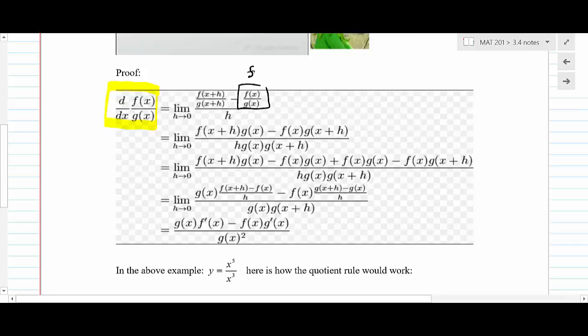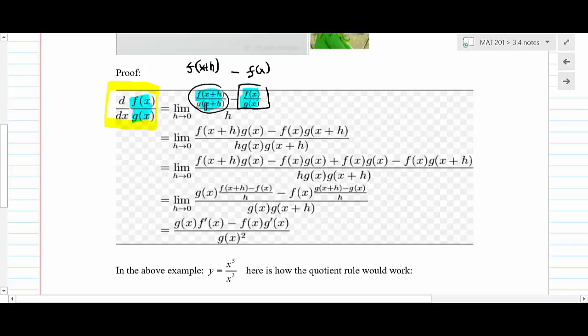Remember what we're doing: this whole thing right here could be thought of as just the f of x thing. This whole thing right here could be thought of as f of x plus h. That's just like the formula we learned for a derivative, except what I'm doing is an entire function that's a ratio. So that's how it sets up.